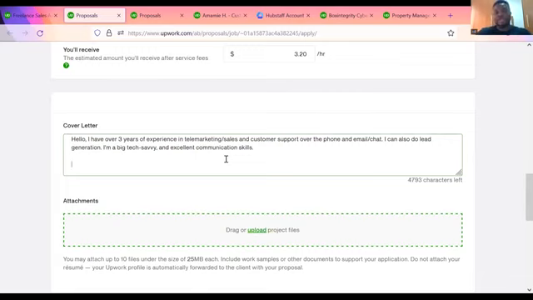Now, this first line. I'm going to share one screen, I'll send it to the host, maybe you can drop it on your platform. I'm going to show you what the client sees once you send a proposal. They don't see all of your proposal, they see only your first line. What you write here will determine if the client will hire you or open your proposal.